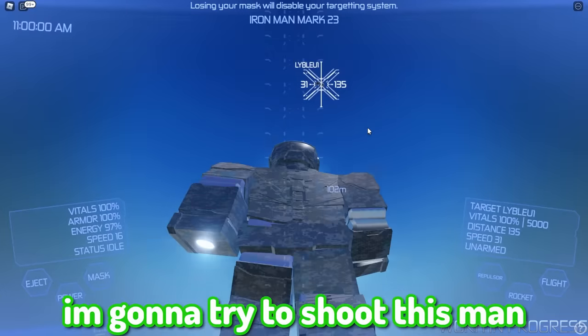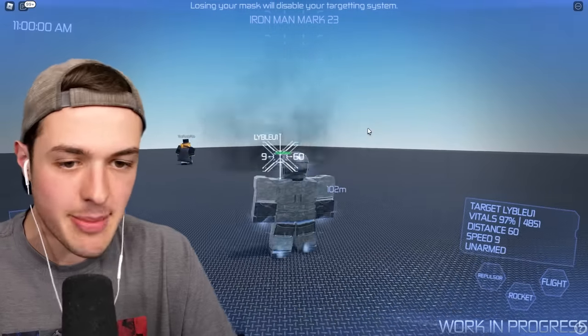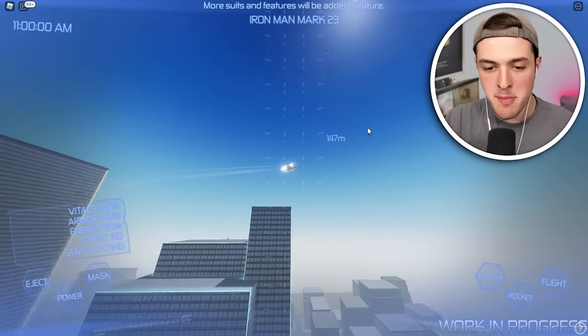I'm gonna try to shoot this man. Okay, so we use, what is it? E for the repulsor. I need to start learning all the controls because I'm gonna keep accidentally jumping out and deleting my suit. There we go. Blast him, boy. Oh, nice. We're actually doing a lot of damage. Wait, he's flying away. Where you going? Where did you come from?